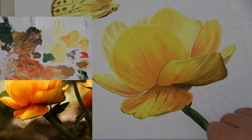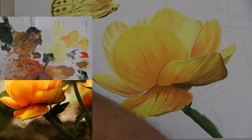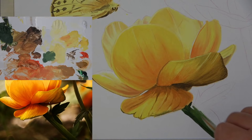And as I paint, I'm painting along the direction of the stem. And I don't mix these colors in perfectly. I leave it a bit of a rough shading. So can you see what happens? Now you've got that bit of a texture inside that, and that makes it look nice and natural.